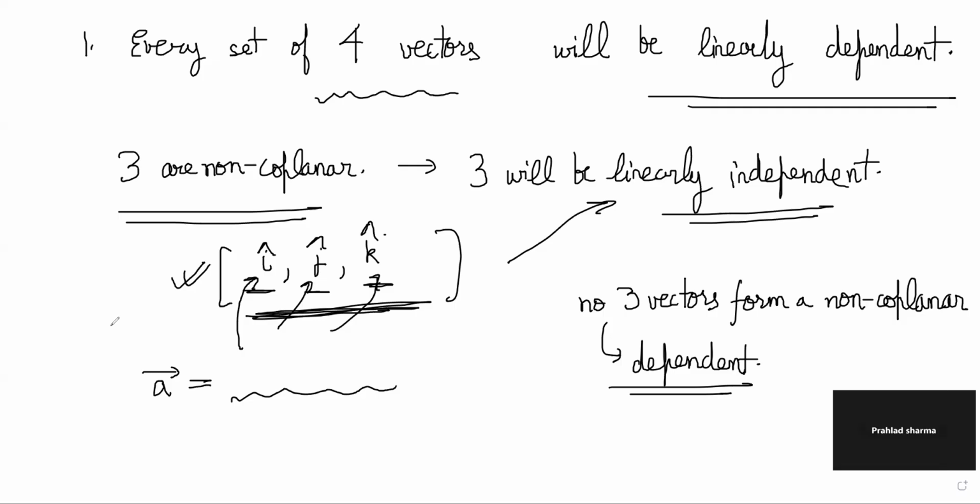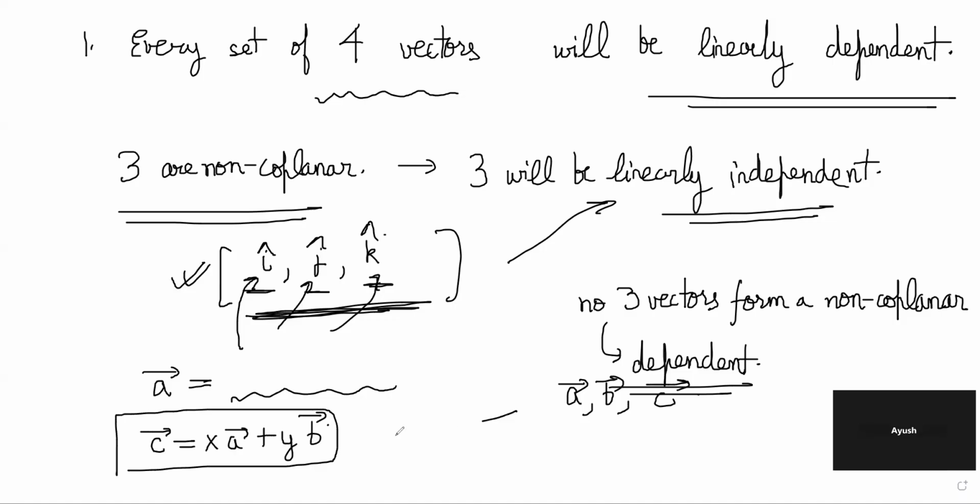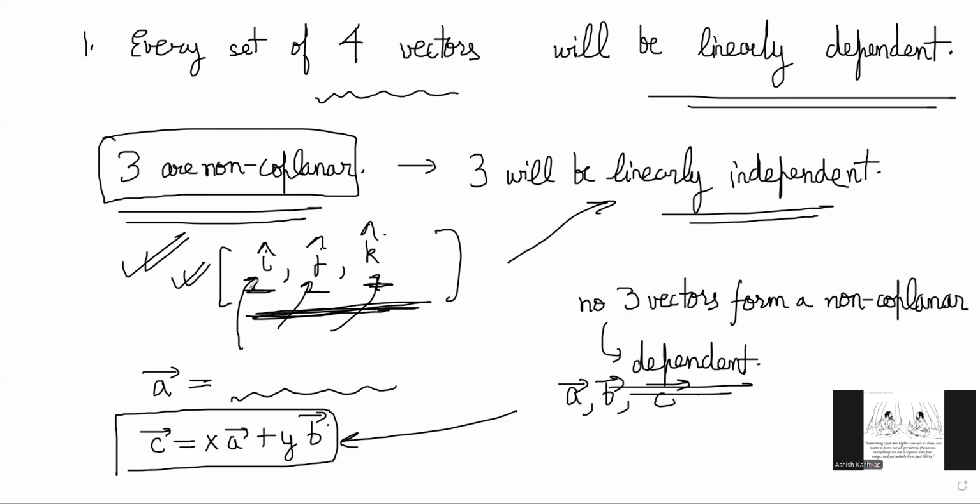Yes. If they are dependent on each other, then for the third one, suppose A, B, C you have taken and they are themselves linearly dependent, then obviously the third one can be written as X times A plus Y times B, right? This is, by the way, the second case. We are not doing the first case. The first case is three non-coplanar vectors. I am doing the second case where no three vectors are non-coplanar, which means they are dependent, which means one of them can be written as a linear combination of the other two, right?